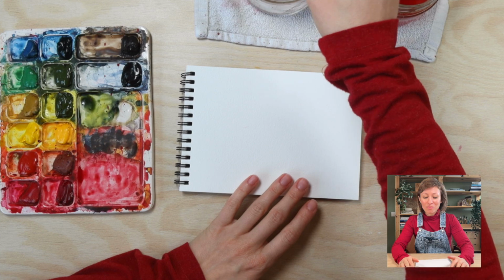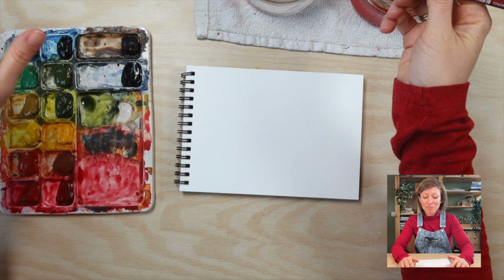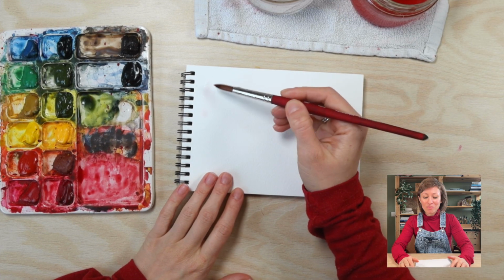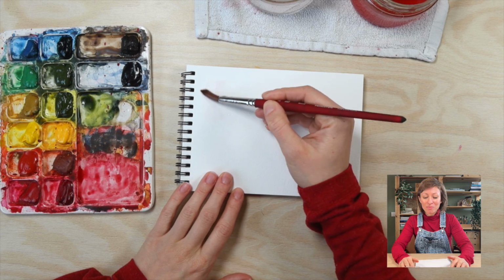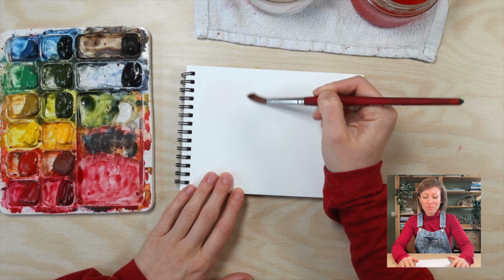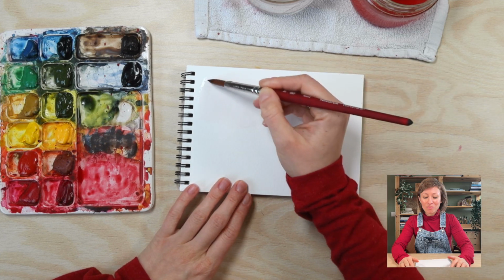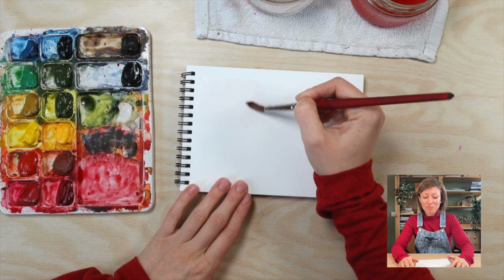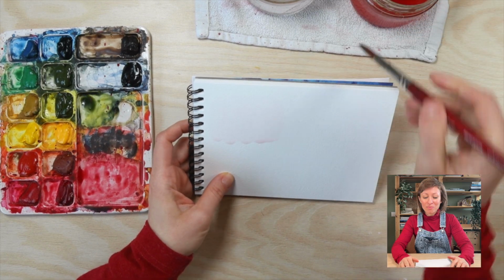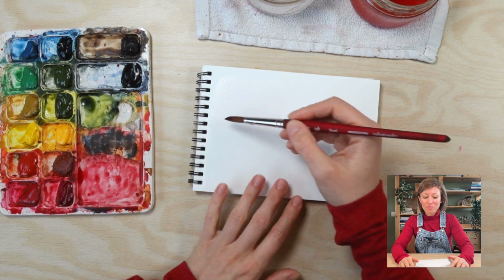So let's say that we want to use wet in wet, and this is a technique that I use in almost every watercolor sketching class I have, also on my Patreon or when I show you ideas here. So the watercolor technique wet in wet is when your surface is wet and I just add water. I check if there's too much water when I turn it to the side, and I can pick up this extra water with a dry brush like this.